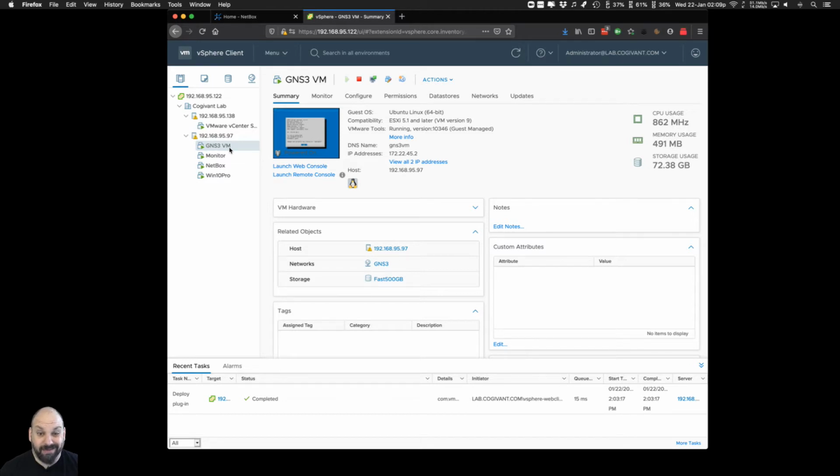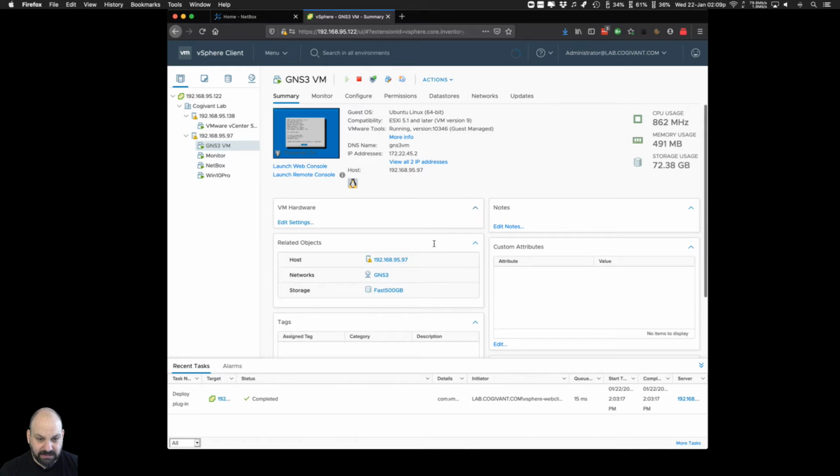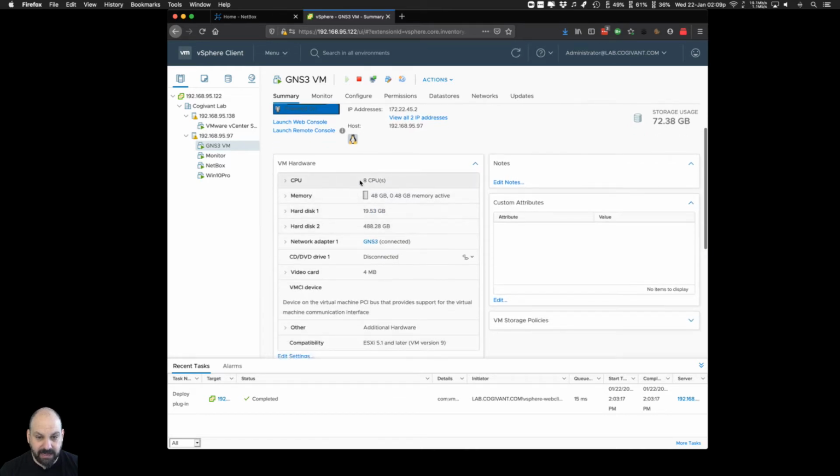And at the moment, I've allocated it, I think 8 CPU cores and 48 gig of RAM, I believe is what I gave it. Let me see if it tells me here. Yeah, I'm exactly right. 8 CPUs, 48 gig of RAM, which of course you can change dynamically. Most of you watching this have worked with hypervisors, so you kind of know the deal here, but you can assign more memory to that VM if it needs it.